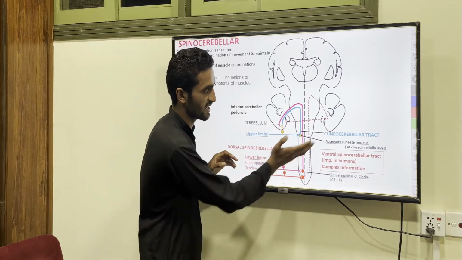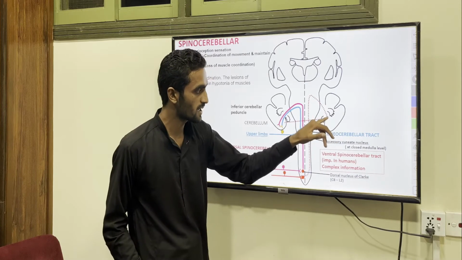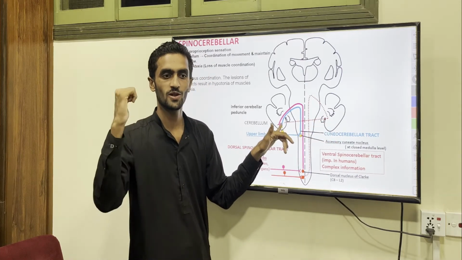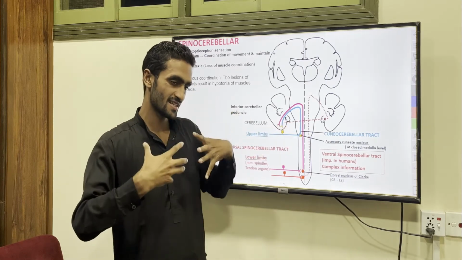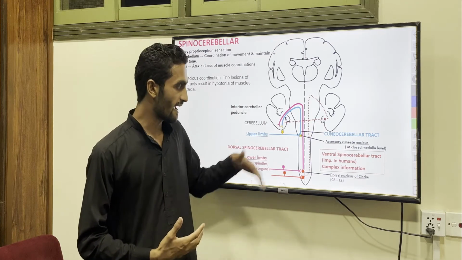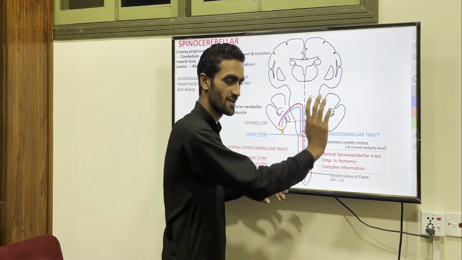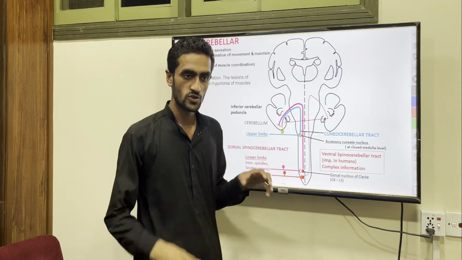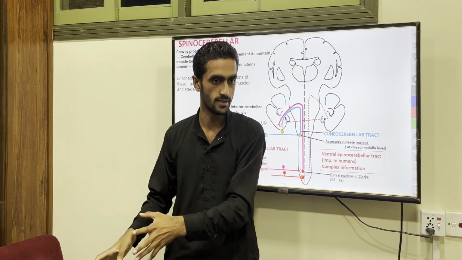So some say they have gone to the contralateral side, entering here, but they come back by the inferior cerebellar peduncle back to their own side, the ipsilateral side. So we can say if there is an injury in the cerebellum, everything is ipsilateral, because the ventral tract which has gone to the other side also comes back here. So in a lesion of the cerebellum, our finding will be ipsilateral.